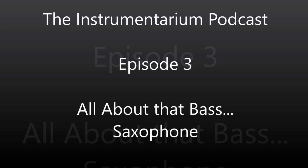Wessex imports tubas, but for whatever reason, they've got a bass saxophone there, and their bass saxophone is priced brand new under $5,000. That's just ridiculously cheap for one of those instruments. Yes, that's two R13s. There's no reason to not get a bass saxophone if it's a good instrument and it's that price. That's under the price of most baritone saxophones. When I was doing some pricing for schools, that's about the same price as a Yamaha baritone sax, student or intermediate model. At that price, there's no real reason that even high school should not have a bass sax.